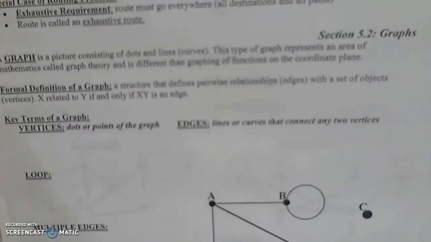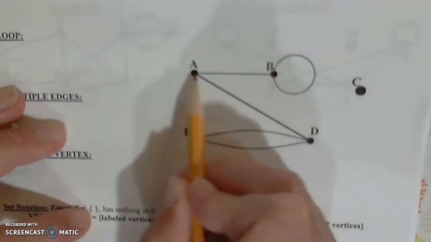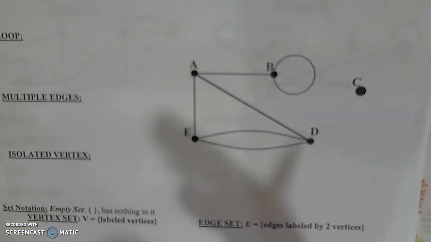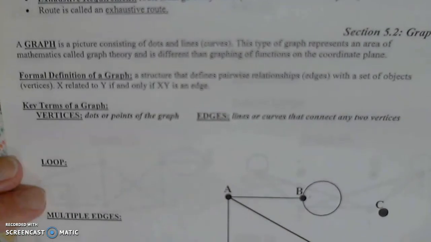So, going back to what we were just talking about, here's my map where the post office and the park, and here's the school. We would maybe represent these destinations as dots, and then the roads would be my edges when it comes to my graph. And then we would do something like this. These could be the destinations, and these would be examples of roads to get there. So it's like a map, but a kind of pared down map is what a graph is sort of going to represent.